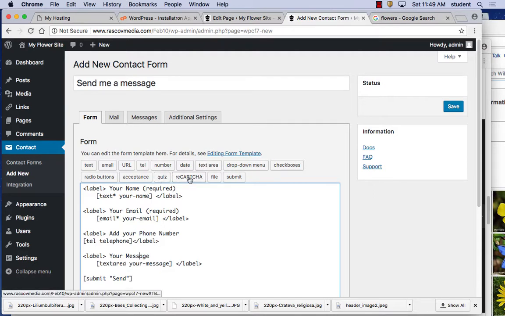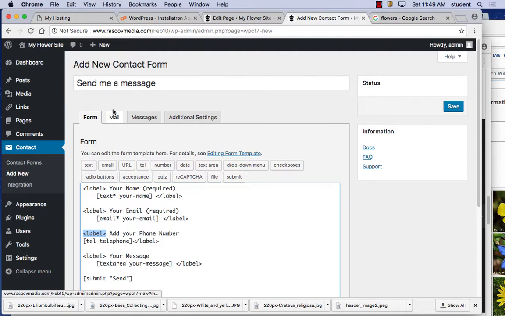They also have a reCAPTCHA, which you've probably seen before, where it tells you to pick the street signs or which images are. You've seen those before. They get a little frustrating, I know. Again, radio button, we talked about that. Check boxes down here, and you can add these, but again, I think you need to put the label around it like this in order for some text to be there.